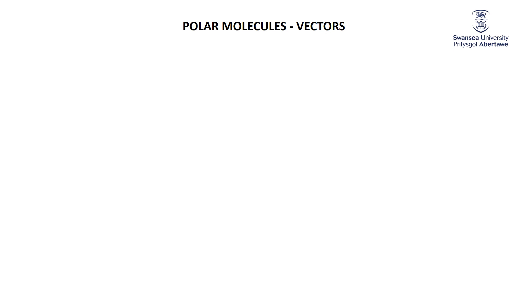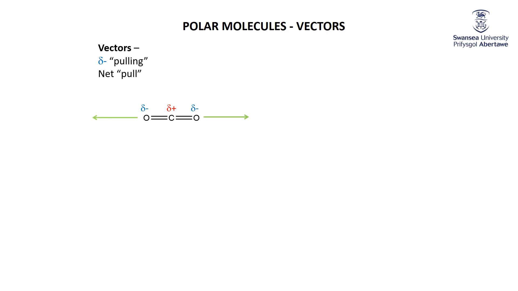The classic way to describe this is to say that polar bonds are like vectors — they have direction and size, and it's the direction we're really going to focus on. If we think of the delta-minus end as pulling electrons towards it, the electrons are moving in that direction, creating the imbalance in electron density that ultimately leads to polarity. In carbon dioxide, each oxygen being delta-minus is pulling electrons in exactly opposite directions, so they cancel out, and there's no dipole.